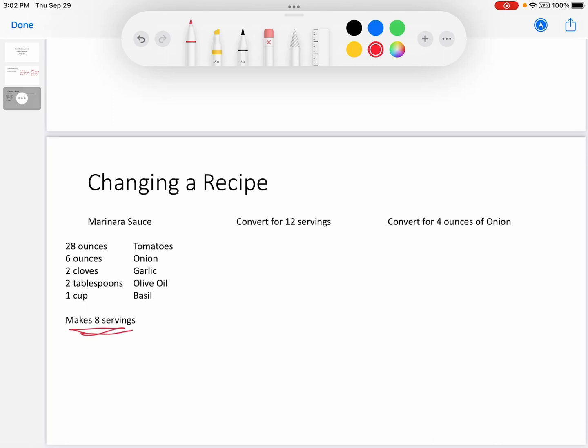Well, what if you don't have 8 servings of people coming? Well, and you want to then convert it so you can make 12 servings out of it. Well, the first thing you need to do is figure out what to multiply or divide by. To get from 8 to 12, we have to know 8 times what number is 12. Well, it's not a whole number, so I'll do 12 divided by 8 is equal to 1 4/8, which is 1 1/2. So that means I need to multiply each of these ingredients by 1 1/2.